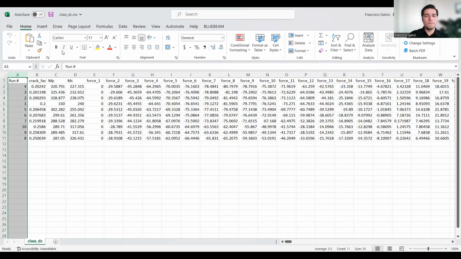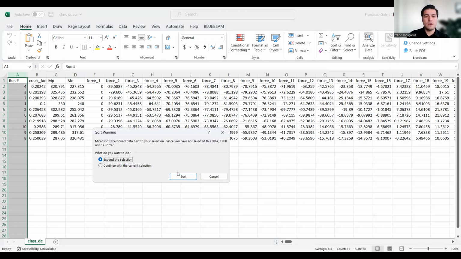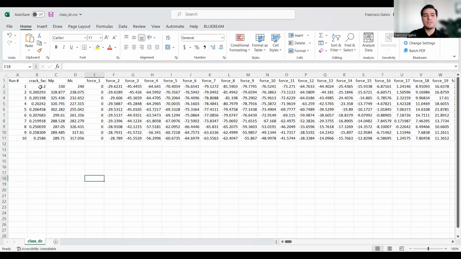So it would be good, if you want to see this evolving, to organize it, so we can filter or sort it from the smallest to the largest. There we go. So now we see we started here from the initial values of 0.02, 330, and 240. And then that started changing following this clever optimization algorithm until we got to these parameters that are the best parameters. All right, let's save this file and close it. All right, now let's go back to our module prompt and see what we need to do at the very end.